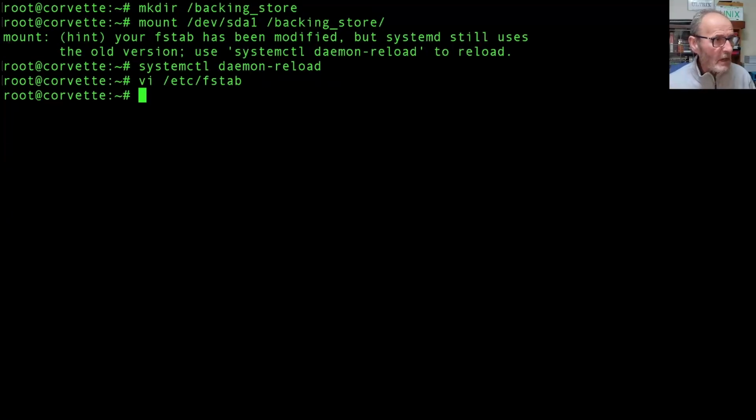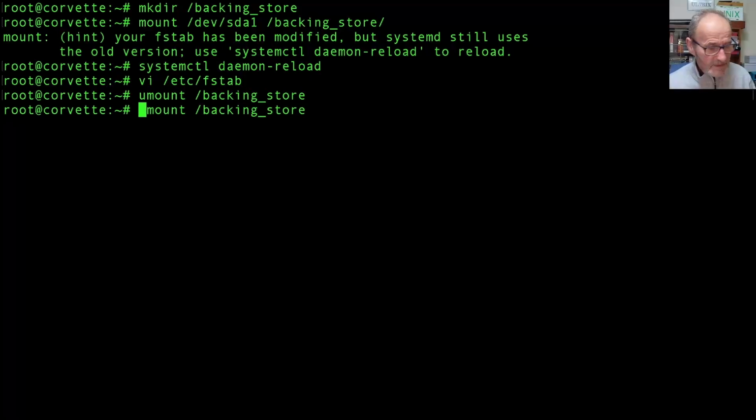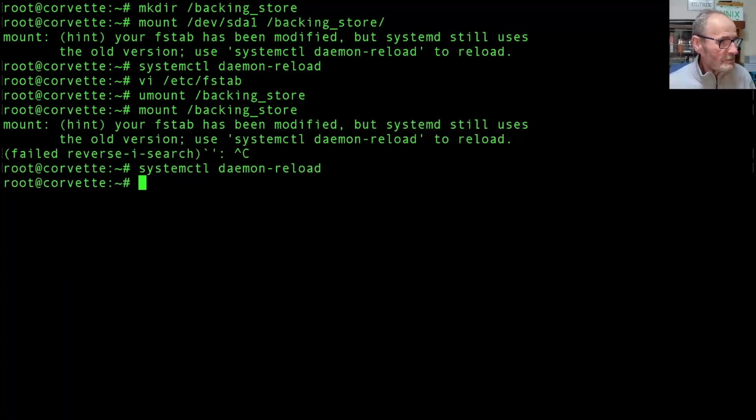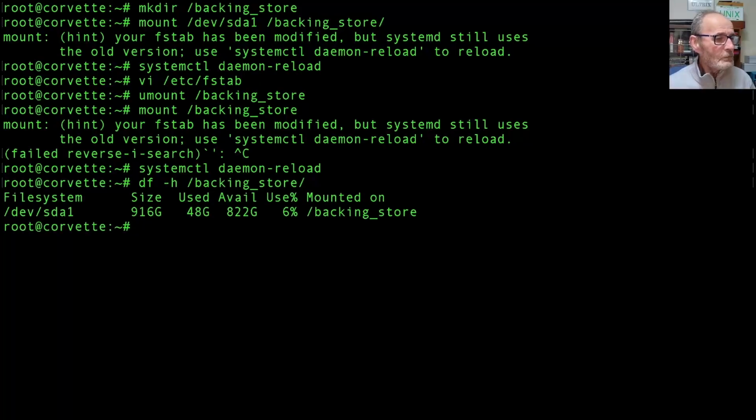Having saved that file, we should now be able to unmount /backing_store and remount it simply by using the mount command and the directory name, and that will test our fstab entry. And we want to just hit return. So now we should have a directory called /backing_store mounted, and it's actually /dev/sda1.